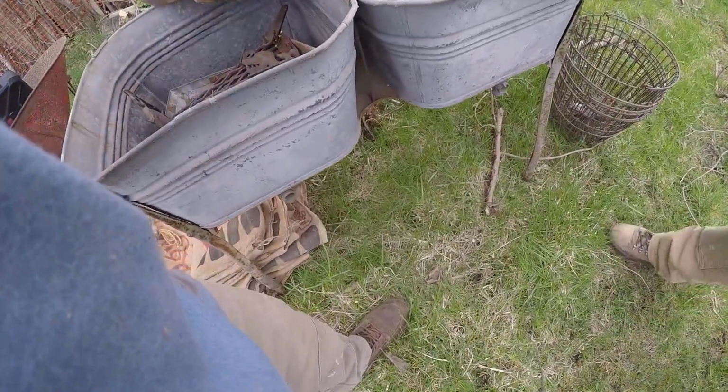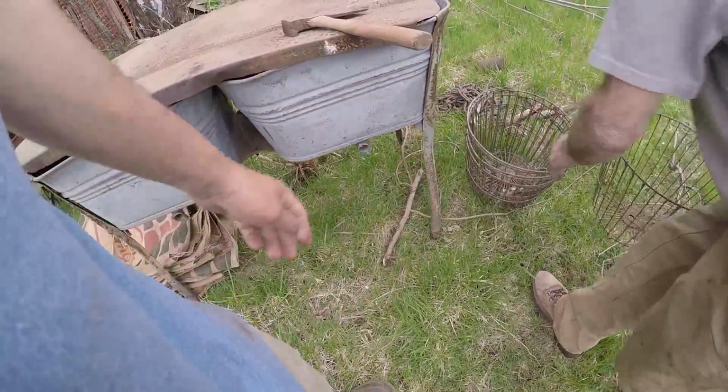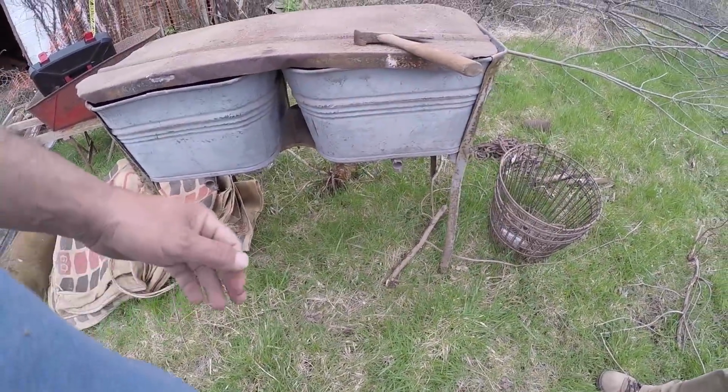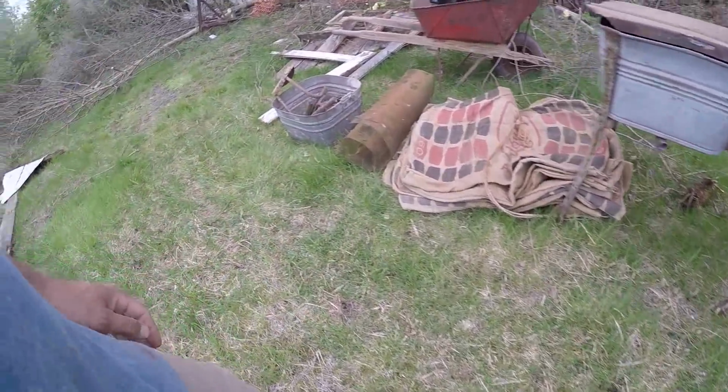Is there any more of these here so I can get one? I told you you're going to take a couple of those. Well, I only want one. I actually have a thing for that. You can make that work again? No, I have the bottom base for that. Can you get the wick and get it operable? Not on that one. I just need the glass, the globe itself. That'd be pretty cool.